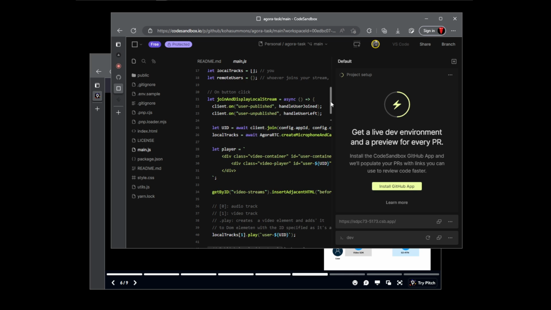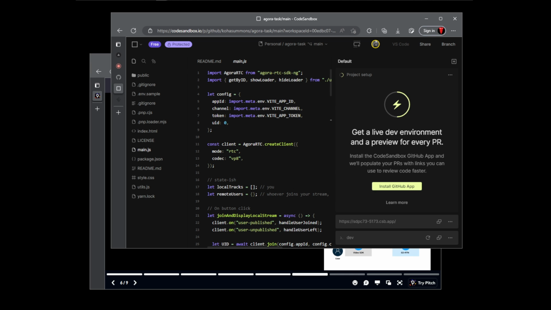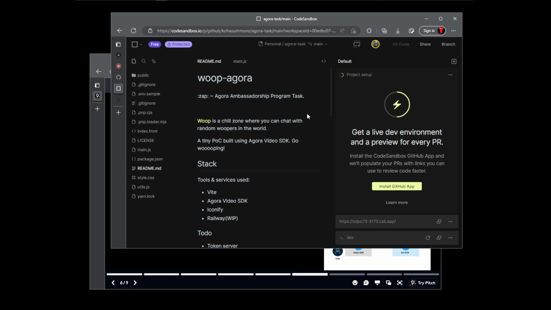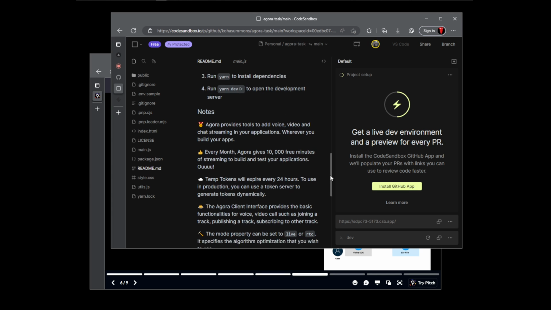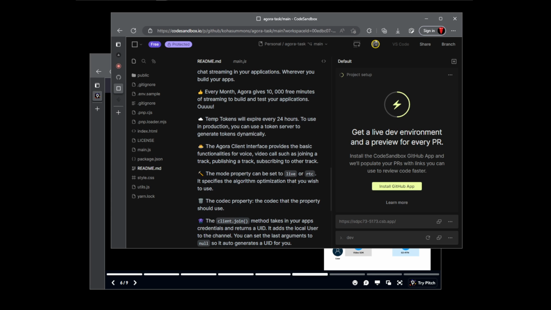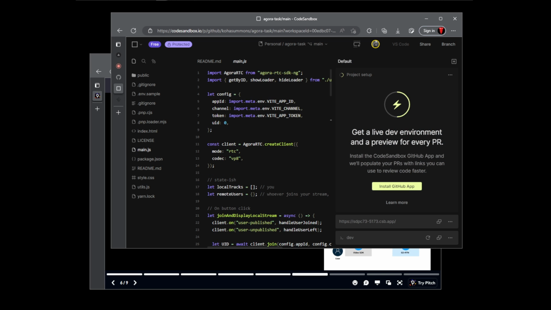And this client comes from the instance I created from the Agora SDK, the RTC. You can see up here, and then I use it to create a client by passing a mode. There are two modes, RTC and one other mode. I have everything in my README as notes I took when I was learning. The mode property can be set to either live or RTC. So there's VP8, and that refers to the codec.